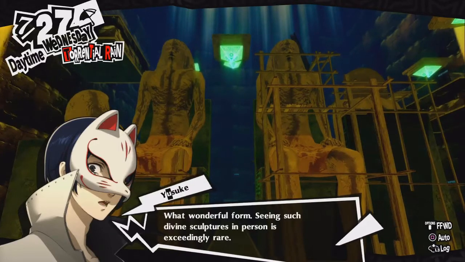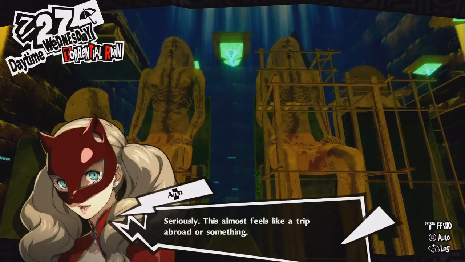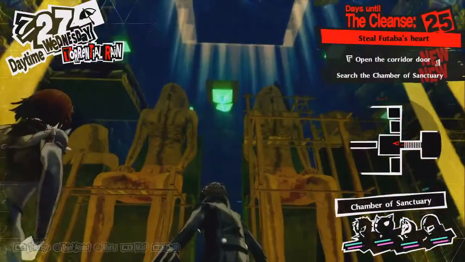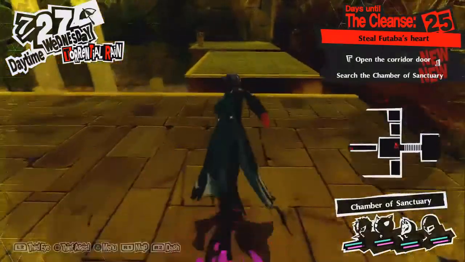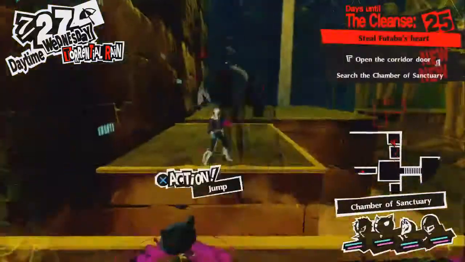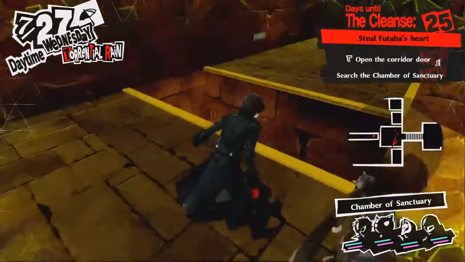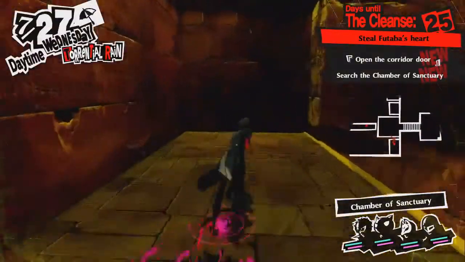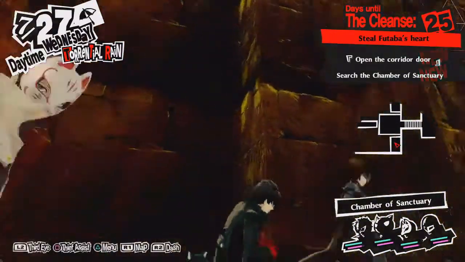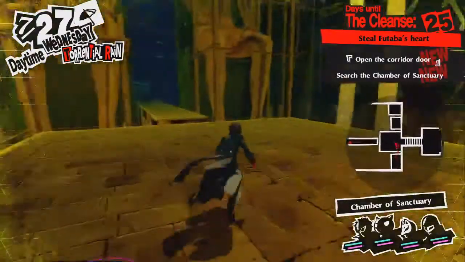Well, it's not Futaba, but that's an impressive statue. Interesting. Anyways, over here there is another one of her little treasure things. And you can also jump over here, but I don't think there's actually anything over here. Unless there's a way down, because we will be going up on top of those statues. That is almost a given.